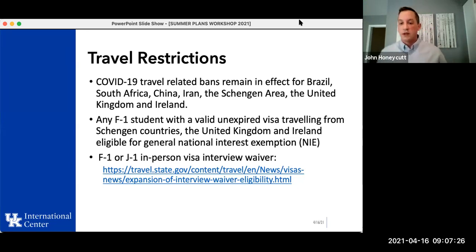That's probably not many people, if you're a current student traveling back home, because typically the visas are longer than that, or your period of travel doesn't meet that criteria. So it may be possible for some of you, but this is probably only going to be true for a few of you, where your visa has expired in the last 48 months, or you've applied for the visa in the last 48 months and it's also expired, or it's expiring soon and you need to renew it. All right, let's go on to the next slide.